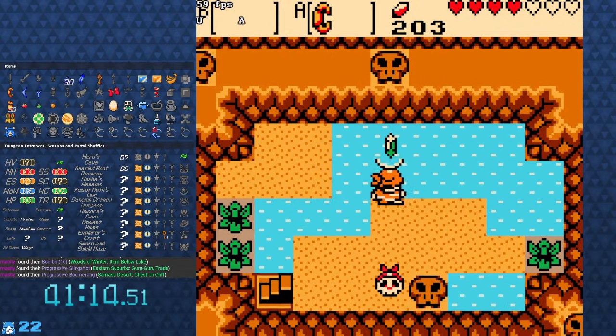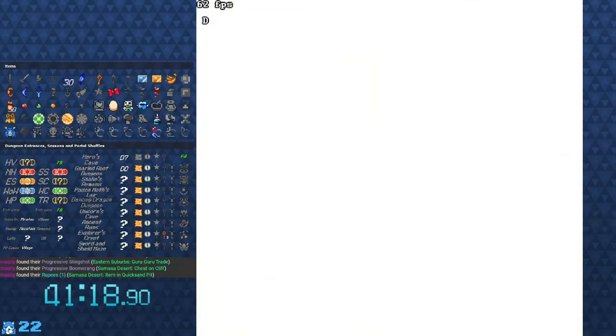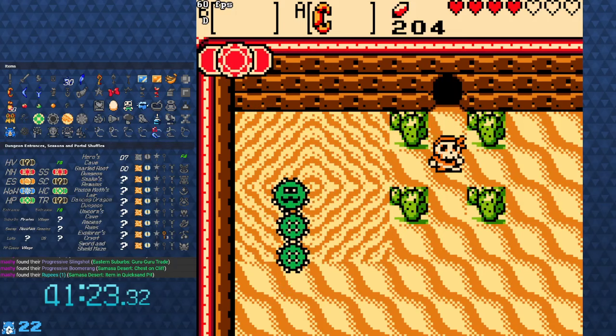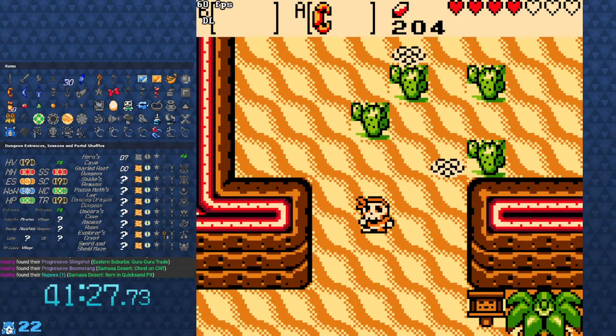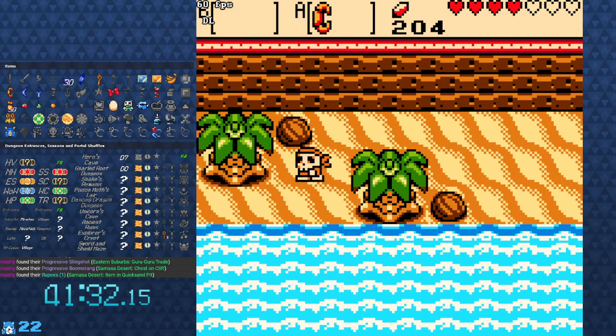A single rupee. Okay. Yeah, I'm making my way over to D2 entrance. We're gonna definitely do D2 via the alternate entrance. But we'll see what the front door has as well.